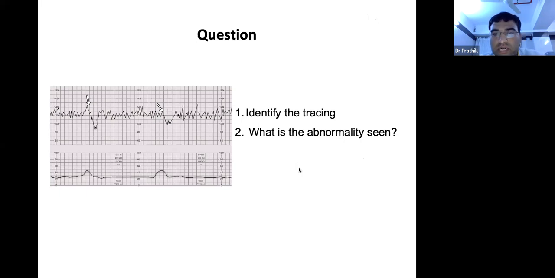Okay, Dr. Rajesh, Dr. Nisha, and Dr. Anil have mentioned NST or CTG. Dr. Ravikant has mentioned it rightly, CTG. So what is the abnormality? Yes, very good. Dr. Yamini, Dr. Rajesh and others have mentioned late deceleration. Right? You can see the uterine contractions below and the fetal heart rate in the upper graph. At the end of uterine contractions, there is a gradual fall in the heart rate. So it is a late deceleration.